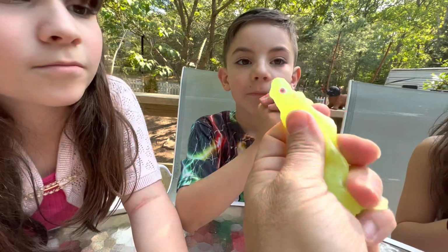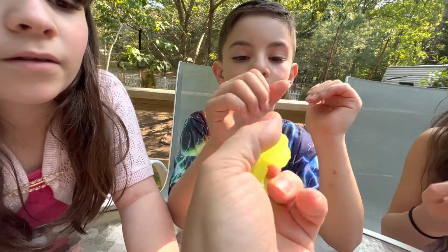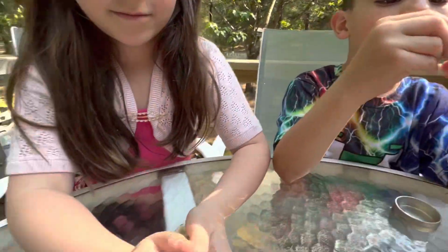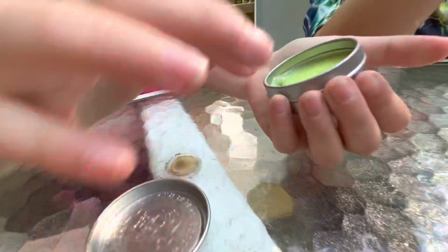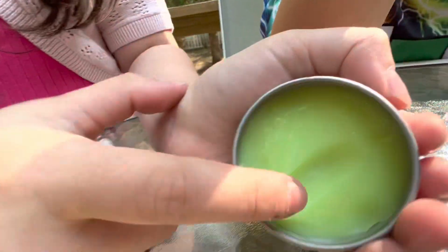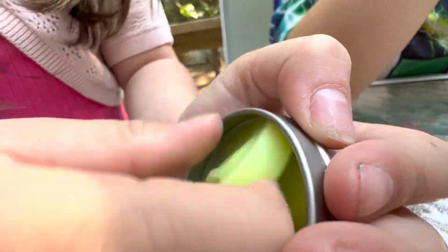Ooh, I want to feel it. It's definitely a little sticky. Okay, there you go. I got hers open. So you got Spring Frog Thinking Putty. Whoa, green sparkles. Yeah, and mine had pink sparkles. Okay, let's go and try to take this out.